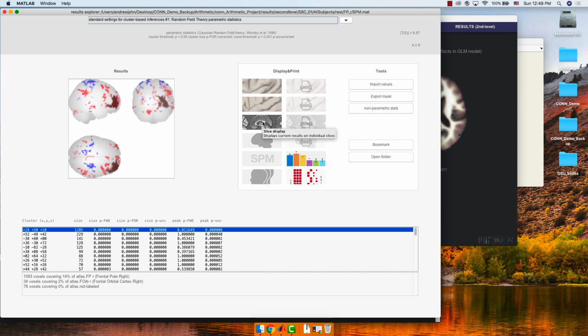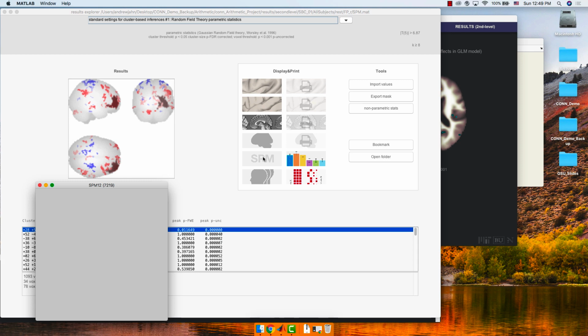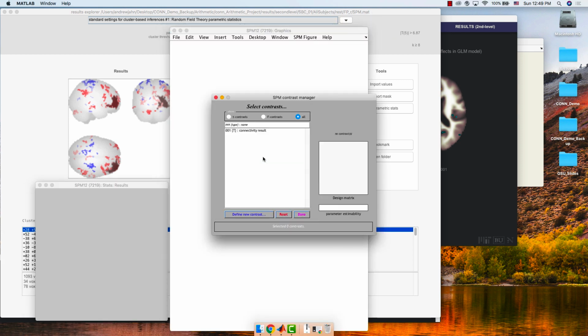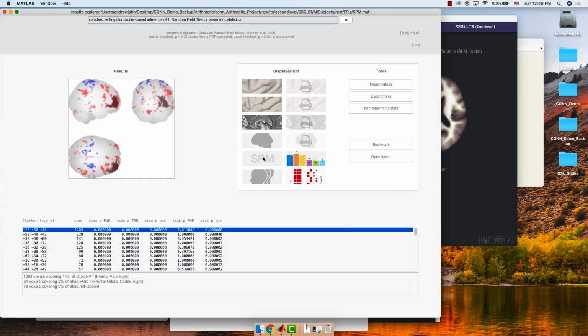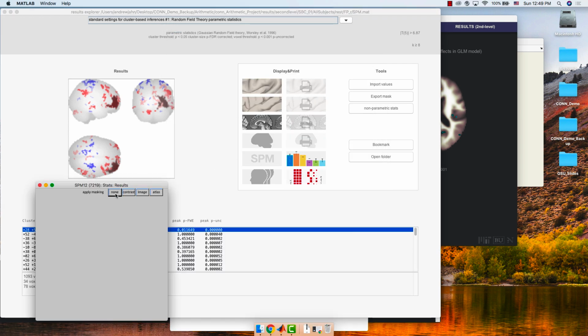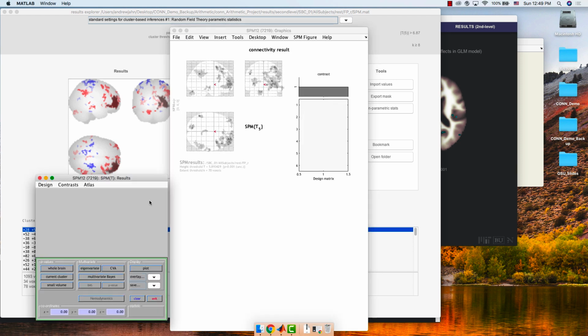Let's see here, what else? I'll leave most of this up to you. The last thing I want to show on this screen is the SPM display. So if you're more comfortable looking at all this through SPM, the results manager, this looks familiar. You want to set all the thresholds here, you're free to do so. The connectivity result, obviously, is the group level analysis across all of them. And you can go through, apply masking, apply a certain threshold. Maybe I did my cluster correction outside of SPM. I trust that more for whatever reason. I'm going to get something very similar, but you can do it through the SPM interface if you're more comfortable with that.